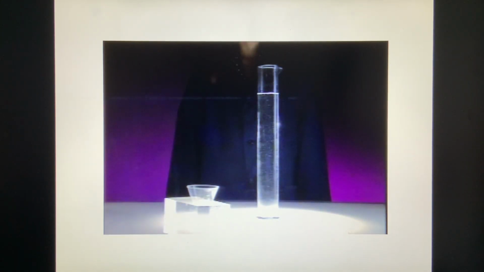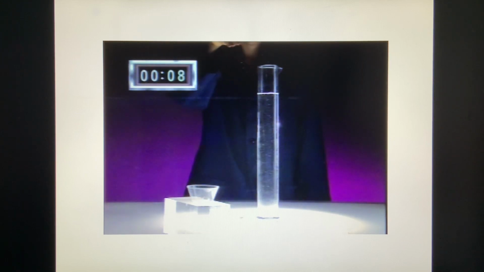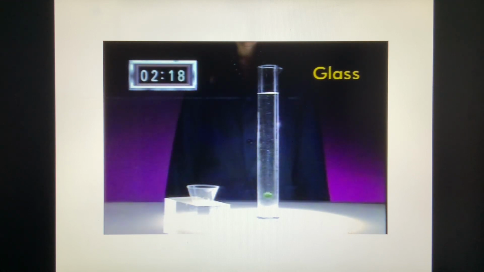Have you noticed that objects tend to move more slowly through a viscous liquid such as glycerin? We'll drop various balls into this tube of glycerin to see how quickly they sink to the bottom. For comparison, here is how a glass ball falls in air. Here is the same ball falling in a tube filled with glycerin. It falls much more slowly.